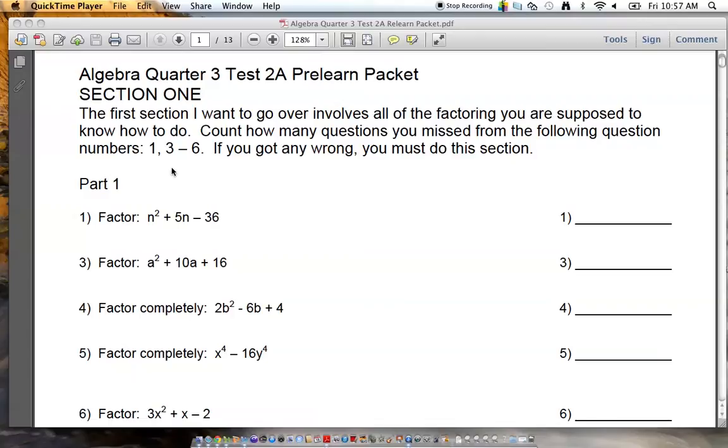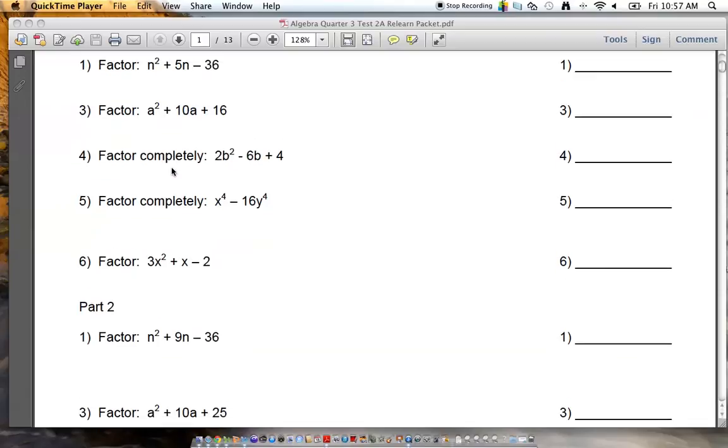Okay, so without any further ado, let's take a look at part 1, and part 1 is all about factoring, such an important skill, not only for this class and for this Regents, but also for next year in geometry, and then boy oh boy in Algebra 2 Trig, you do a ton of factoring. You cannot survive Algebra 2 Trig without being great at factoring. So you're helping the next 3 years of your mathematical career, and then if you take math after that, tons of factoring as well. All right, so number 1 says to factor n squared plus 5n minus 36.